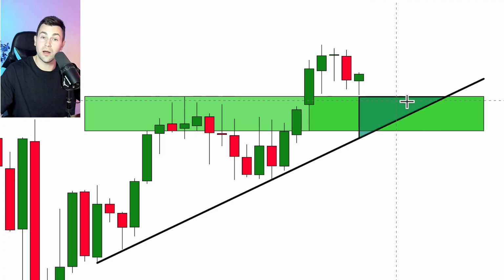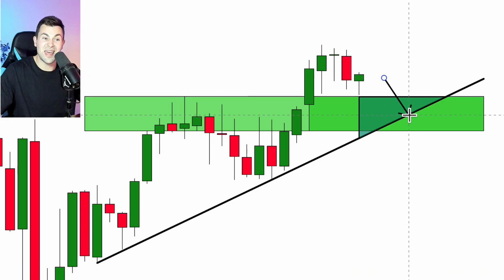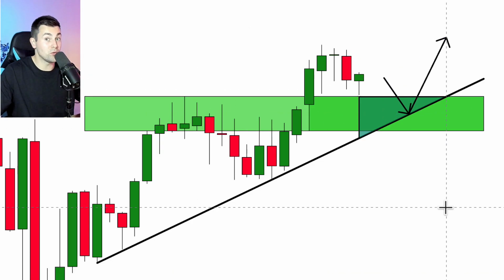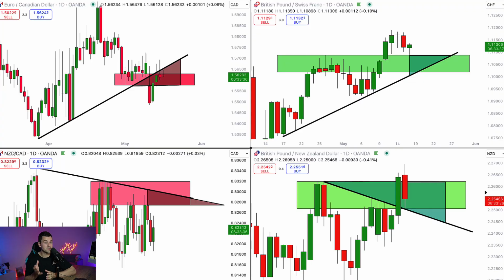With time it will become more and more narrow, and within that zone we will expect the accumulation of buying orders, and from that zone we can look for buying. Next time when you execute a support and resistance analysis, try to find the dynamic zones. You can find them on any time frame and on any market, and they will completely change your perspective on the market. Let me know traders in the comment section if you have any questions.